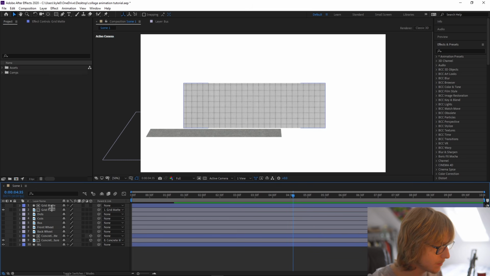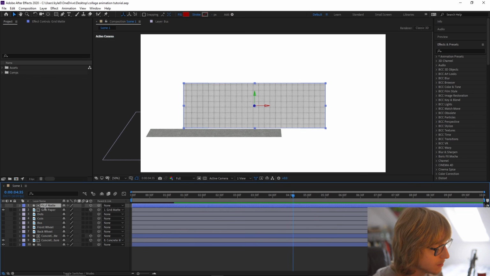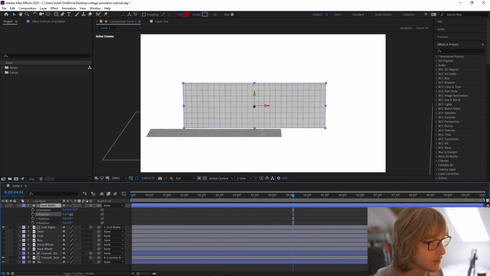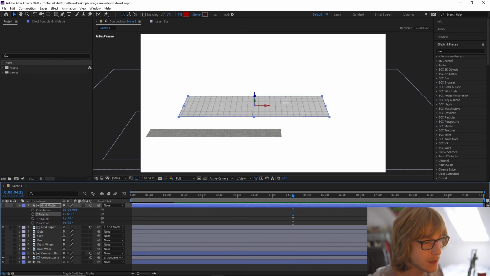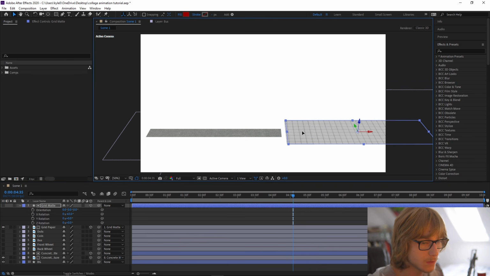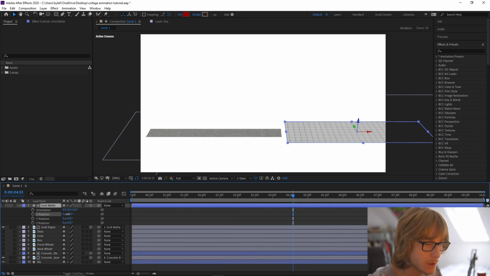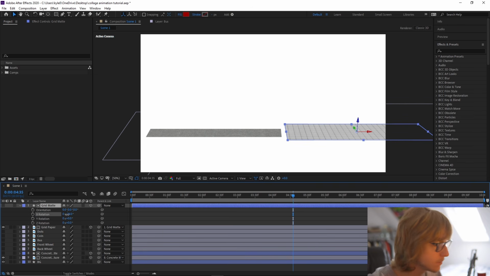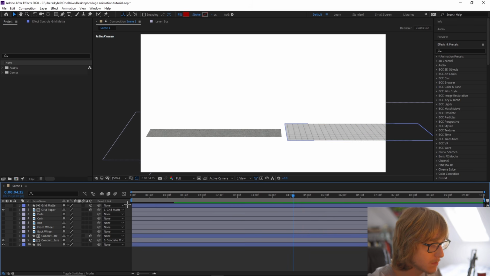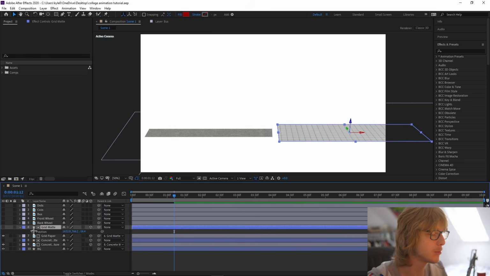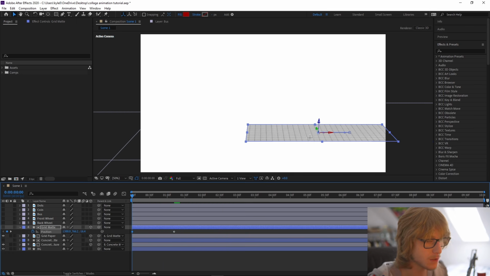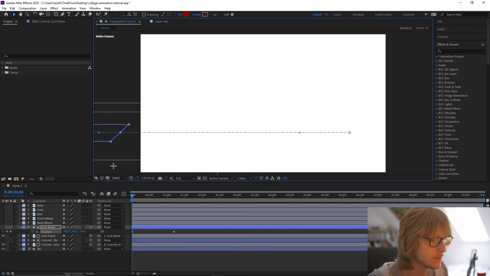Toggle switches and modes again. We're going to both 3D these layers again. Then with the grid mat selected, you're going to press R on your keyboard and then make it -63 again. Then put it over here. I think I should make it a little bit more. So like that maybe. With all that done, I'm going to select the grid mat and press P on our keyboard. Bring up the position. Click for the keyframe and then go to the start. Then just drag it off screen.